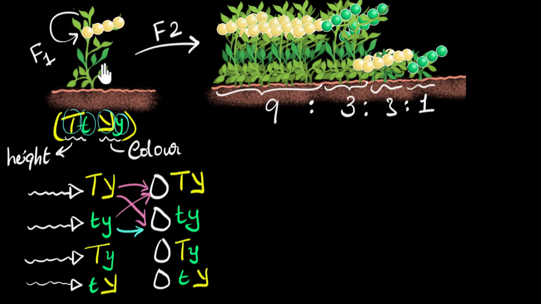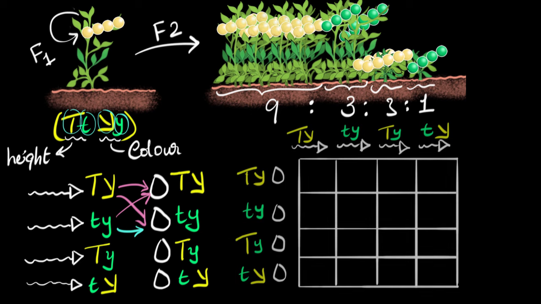And that's true for all the experiments that he does. So he does this with maybe color and shape. He does that maybe with color of the flower and maybe the color of the peas. All the different experiments that he does, he gets the same ratio. And now let's work out what are the different possibilities we might get over here and see if we get the same ratio. And so just like before, we are going to make a box to nicely represent all the possibilities. And since this time we have 4 different possibilities for eggs and sperms, there are total 4 times 4, 16 different possibilities.